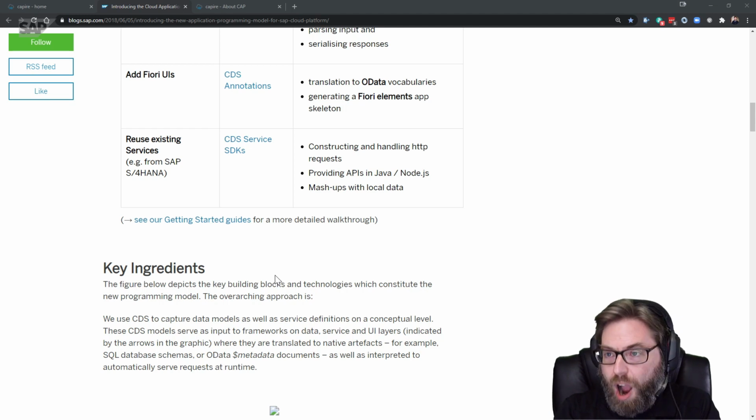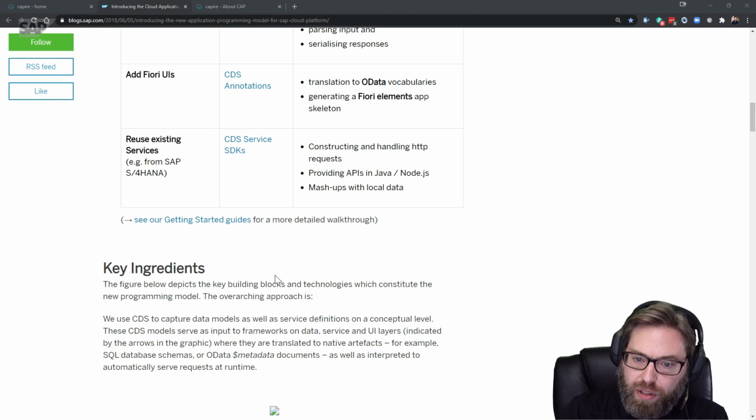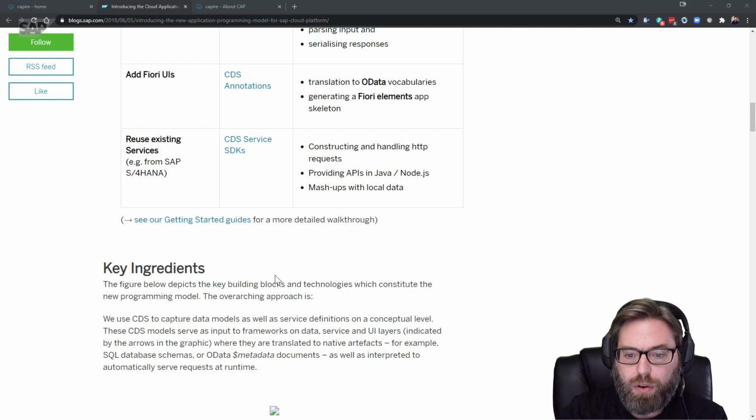So we're proxying a call through to the underlying standard service, and then able to model our own semantics, add additional semantics such as additional fields, additional UI capabilities, and then deliver our own new custom service that is, once again, a mashup of the standard service plus those new elements that we've created, and do this in either Java or Node.js.